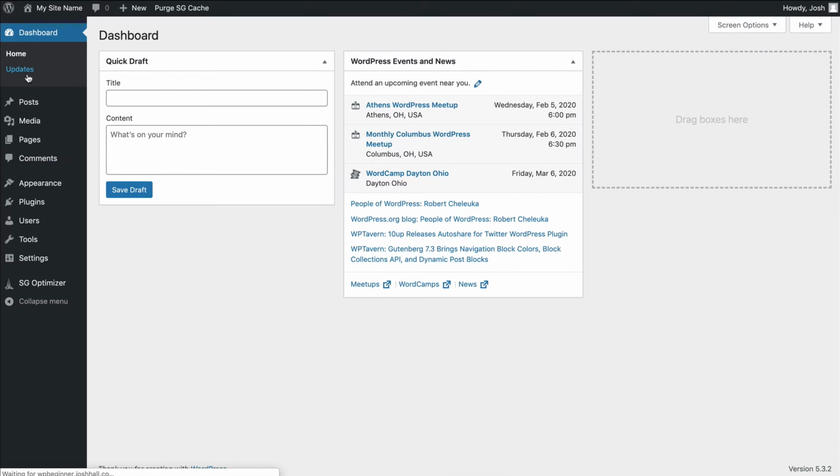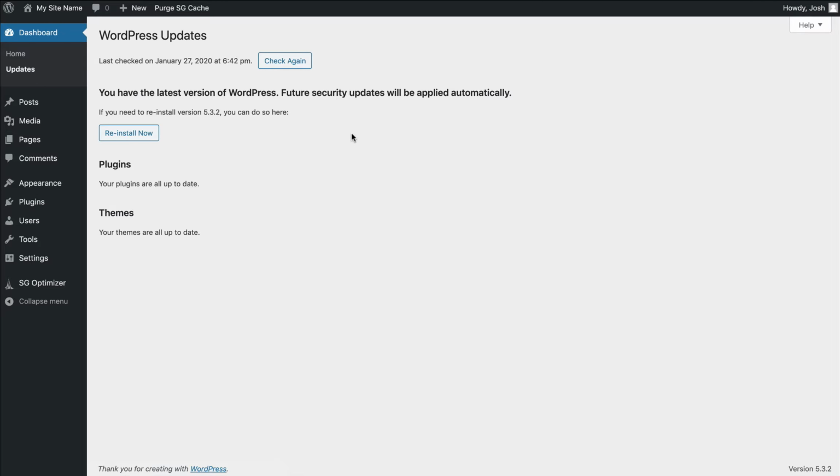Now, with updates, when you are using WordPress, you're going to use two main things, plugins and themes. We're going to talk about that shortly, but this is where it's going to show you if there are any updates needed, and you always want to make sure you have your websites updated for security purposes, to make sure there's no vulnerabilities with plugins or tools you use. It's just like any software. It needs to be updated if it's going to be secure. So you'll see a lot of that here.